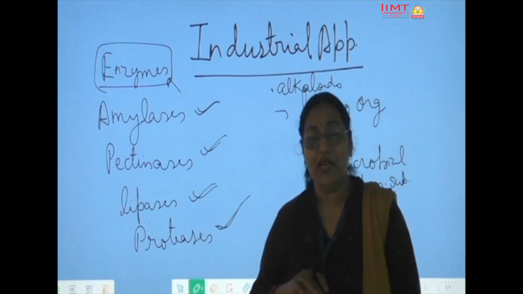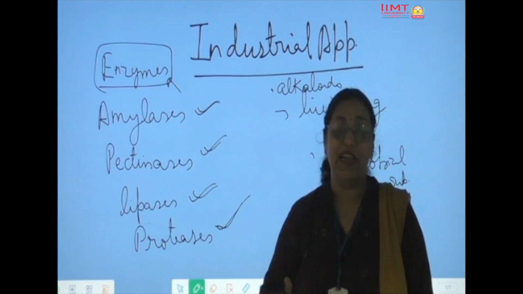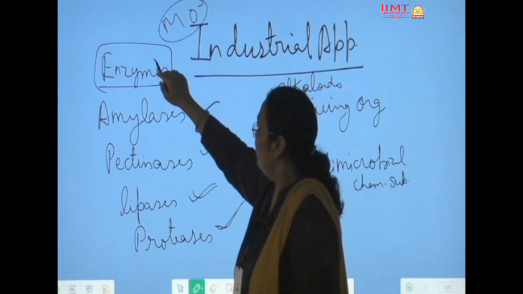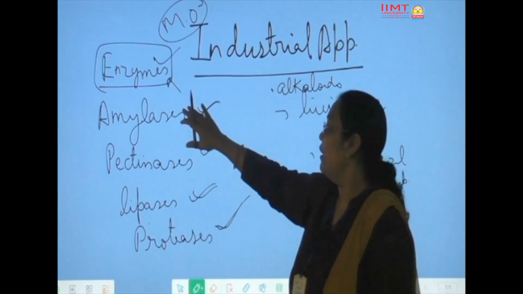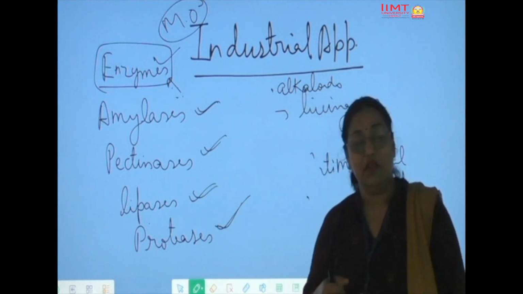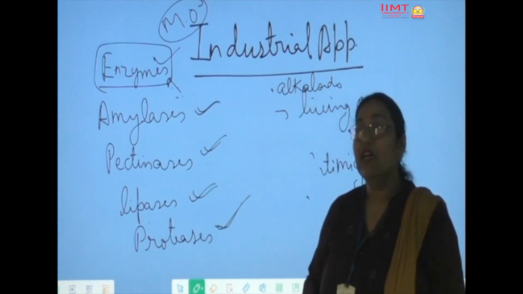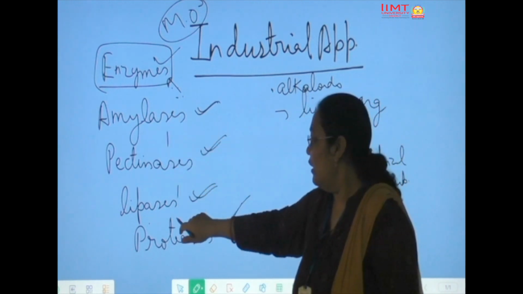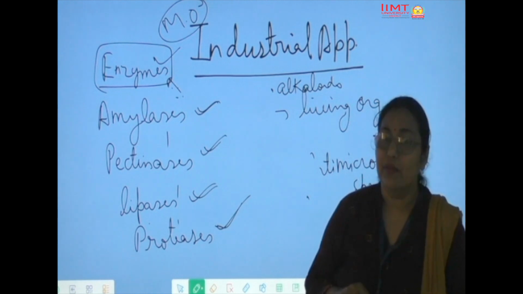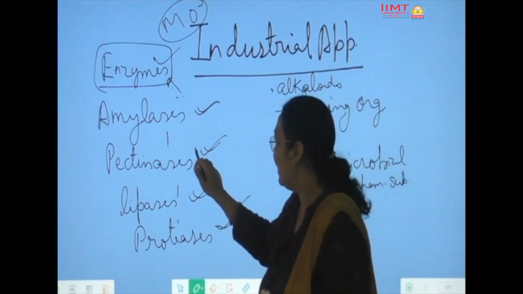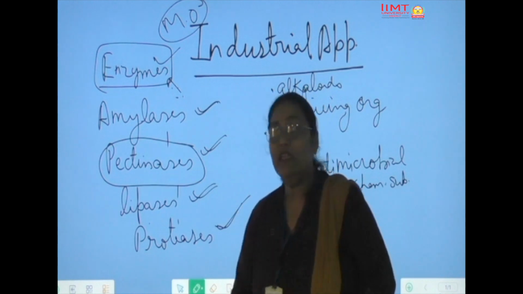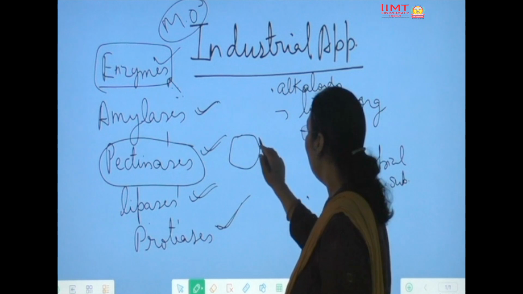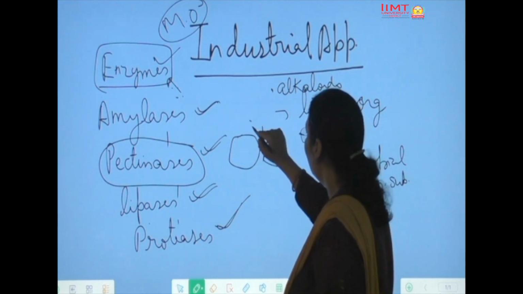But why are we doing this? Why are we spending money to cultivate these microorganisms, allowing them to produce certain metabolites like enzymes, and then harvesting and purifying them? A lot of industrial setup is done to produce these enzymes. Why? These enzymes are very important in industrial processes. For example, if we talk about pectinases, if you know plant cells, there is a cementing material between the plant cells that is called pectin.